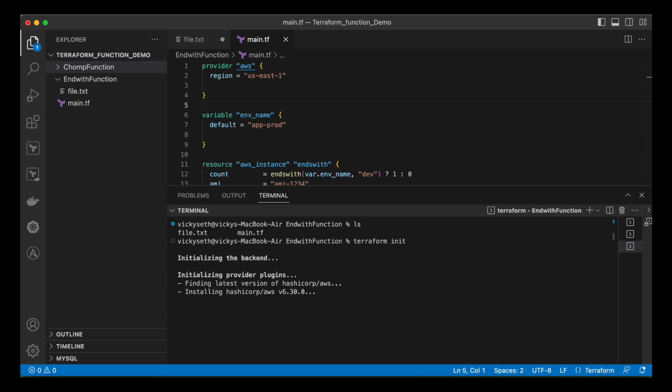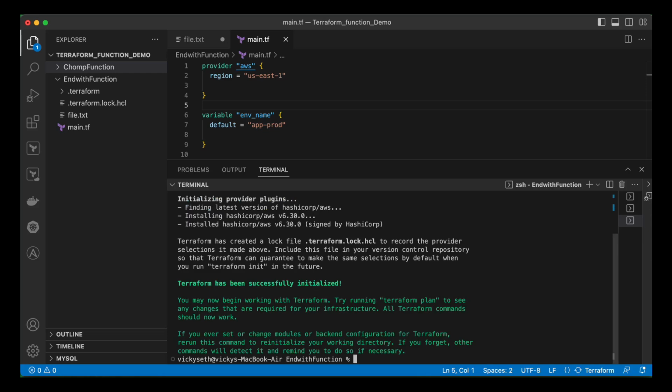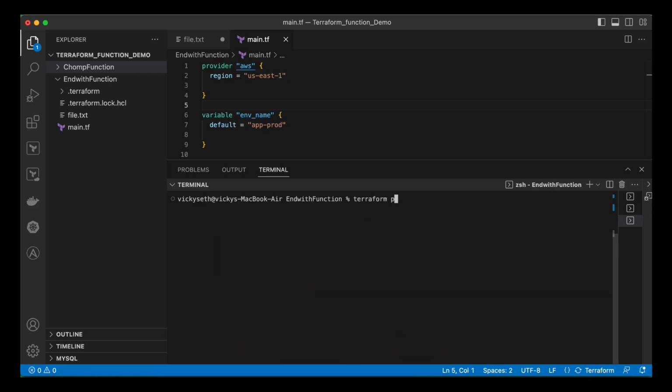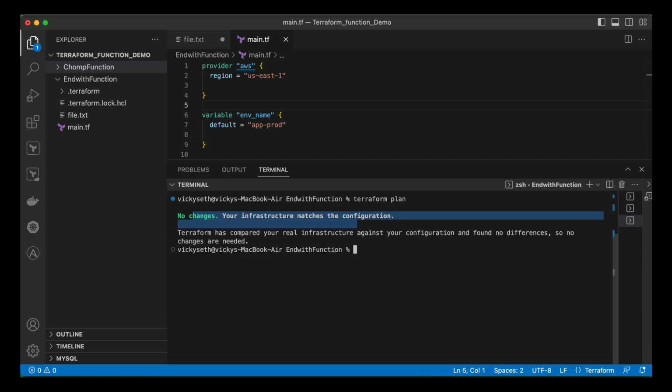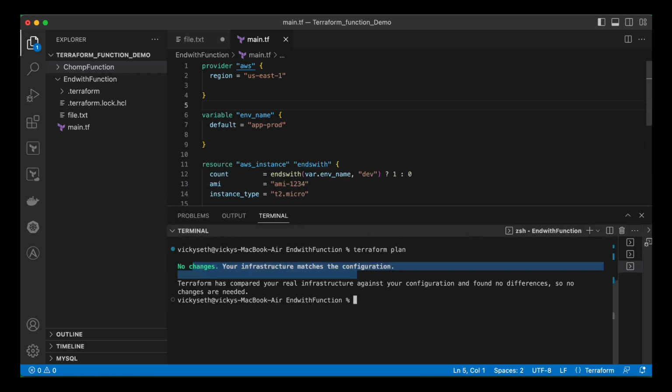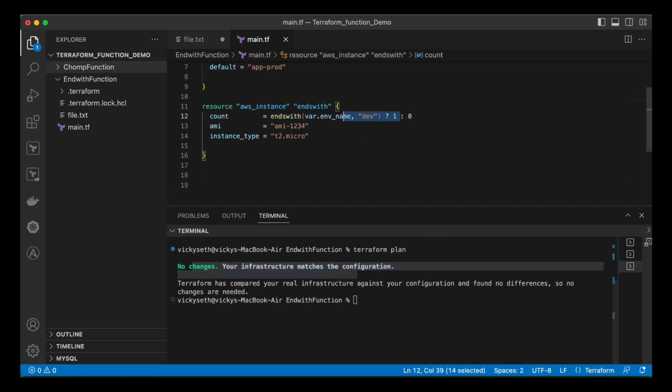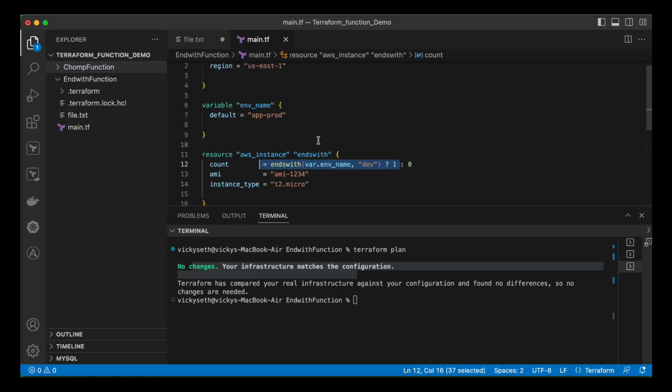Done. Now let me run another command, that is terraform plan. Here it is telling me no changes because the condition is not matching. So it is not going to create any instance right now.